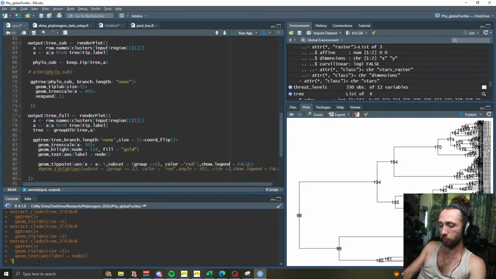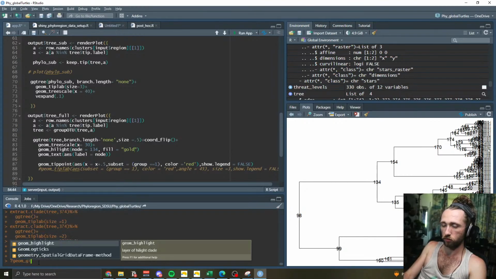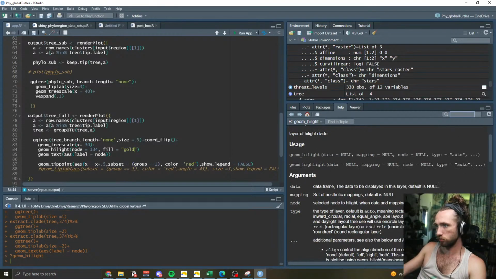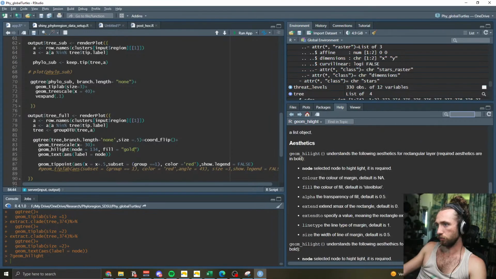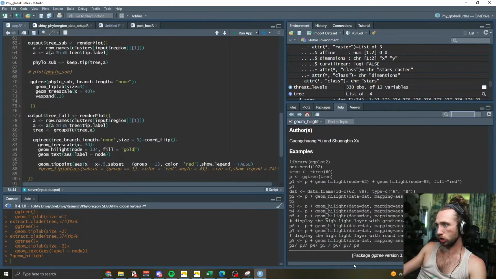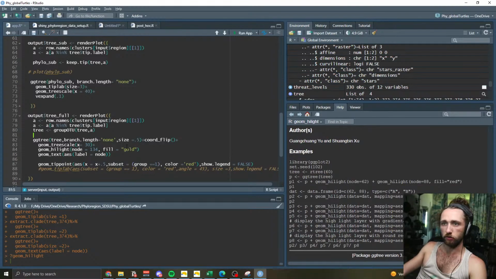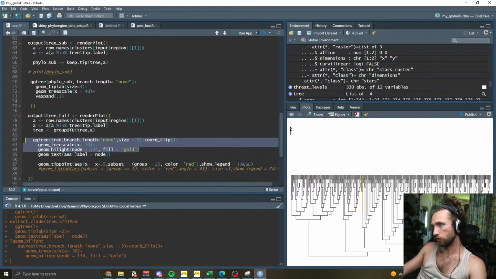Is there a way to add a label to this? Geom highlight. I'm really just wanting to make sure there's a label. So for example, if I just do this one, this should be highlighting all of this section over here.